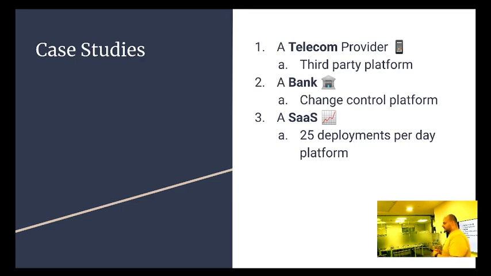Let's say this telco provider has a tower, a 5G tower. A third party comes, installs a new hardware tool, and needs to deploy the software to manage that. So what we were building for that telco provider is a UI that you can log in through, add the package that you want to deploy on the infrastructure on 5G edge towers, and then that gets deployed. For them, that's the perfect platform that solves most of their problems.